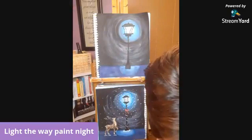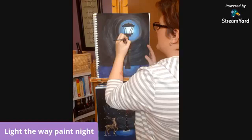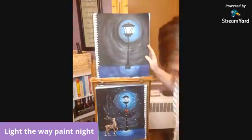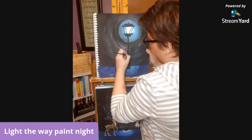So right now we're just using that dark hunter green or that pine green. And we're just making these little lines through and just kind of wrapping it in behind there. So I will hold this closer when I'm finished here.